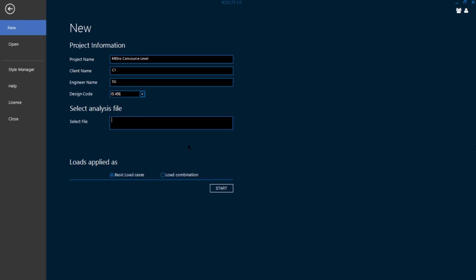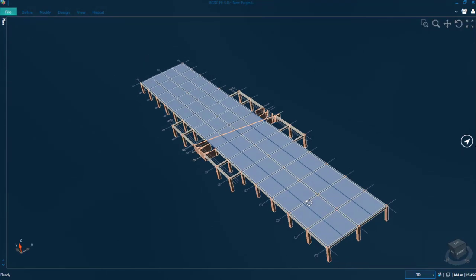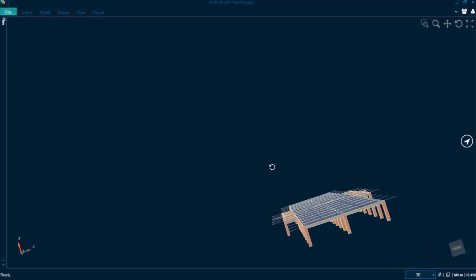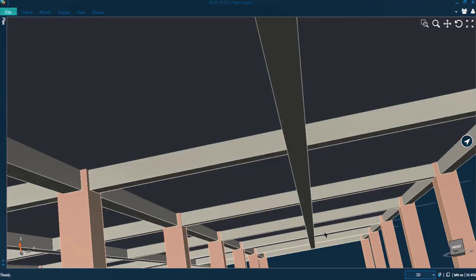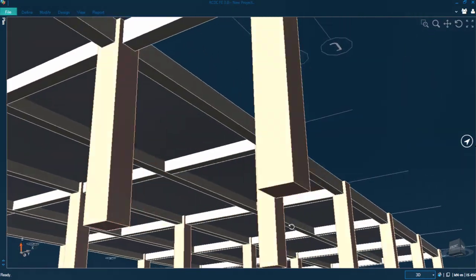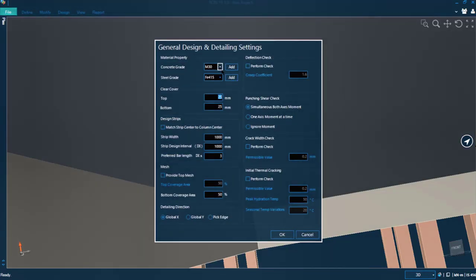We need to import the file and inform the program at which level the slab system is present. Once all the information has been provided, the program automatically detects at which level the slab is present, and accordingly it imports the section. It has a good visualization, so we can directly import the model and check how the slab will look. All the load cases and all the geometry information that has been specified is imported.